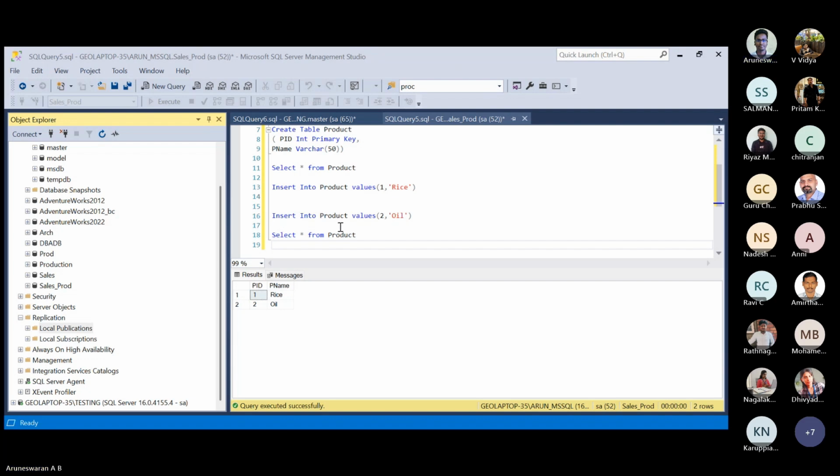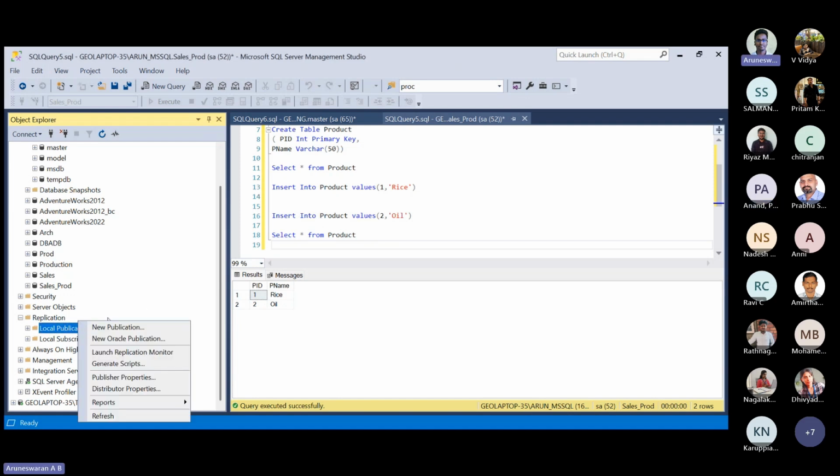Arun, we are not able to see the tab. Which one? We could see only the management view, but we could not see the publisher tab, the one you are opening. Okay, wait a minute.